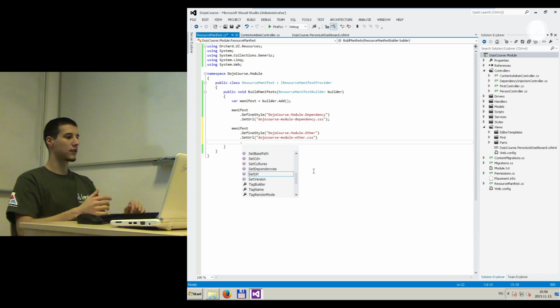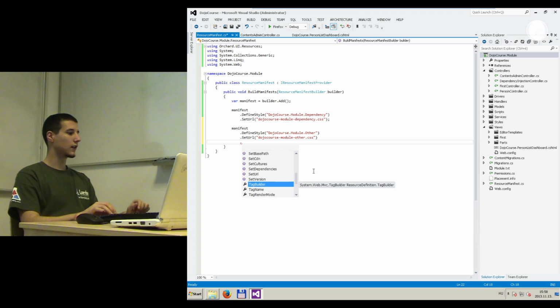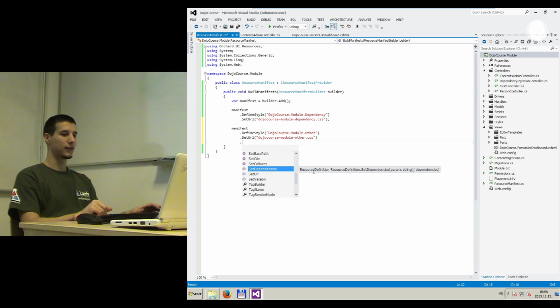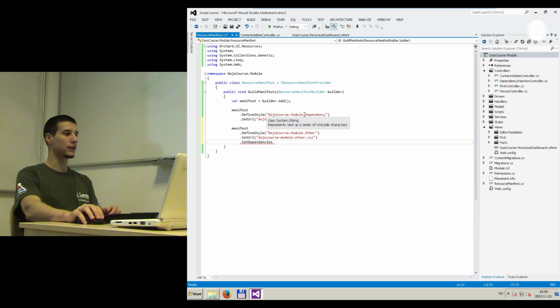And now here comes another interesting thing. We're going to chain another method here, and this is called set dependencies. Set dependencies is the method that allows us to tell Orchard that when I want to use this specific resource, which is a style sheet in this case, we always want to include this other dependency here.